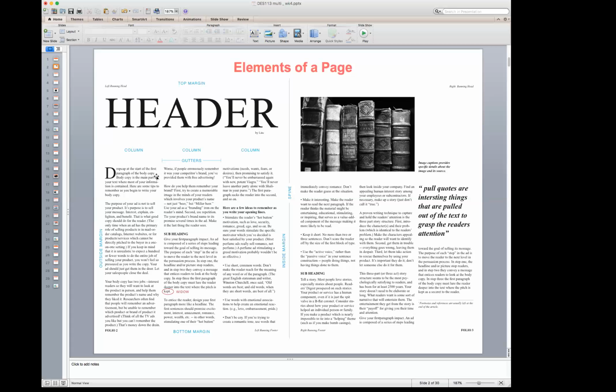You see this white space here? Each column is divided by a gutter, and you can set the gutter up to specifications in whatever size you want. There can be more or less space between these text boxes. This serves a really important purpose. Can anyone tell me why this is important? Why do we need a gutter?